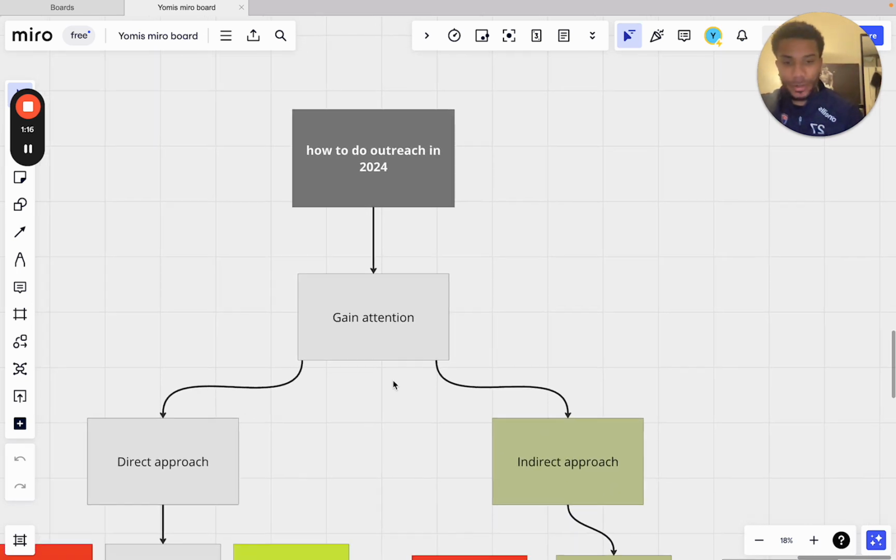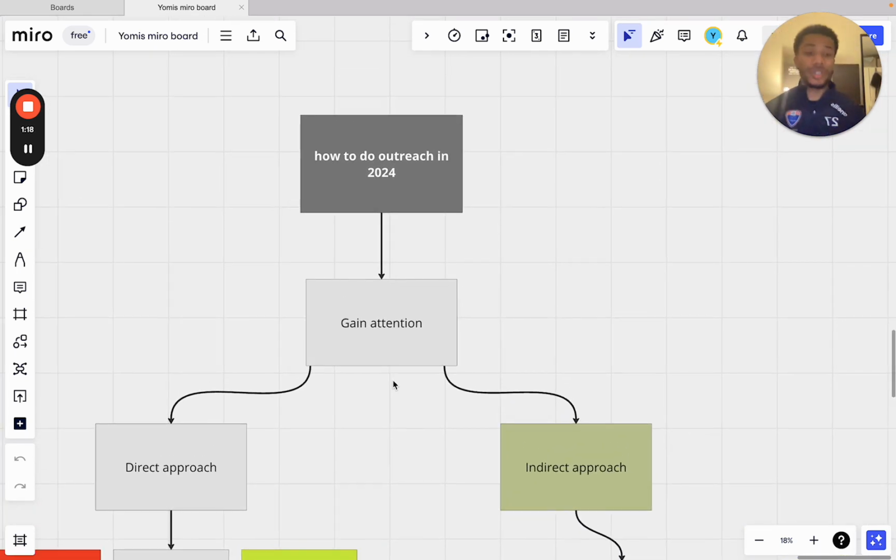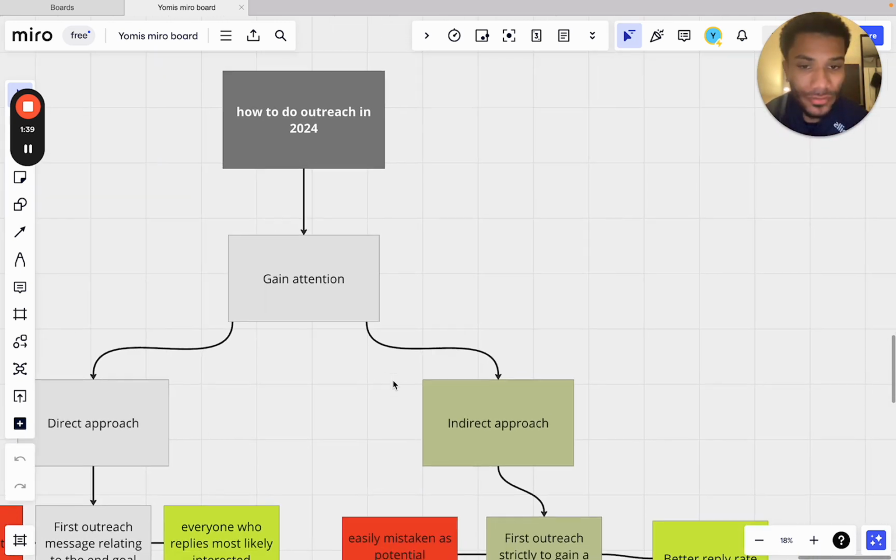There's two different approaches in terms of doing outreach. There's the direct approach, which is my preferred method, and there's also the indirect approach. Both approaches can work. In my previous experience, direct approach is more successful for me. But I know a lot of people that have told me indirect works better for them. It just depends on your client, depends on what you want. Do you know what I'm saying? So, we're going to start off with the indirect approach.